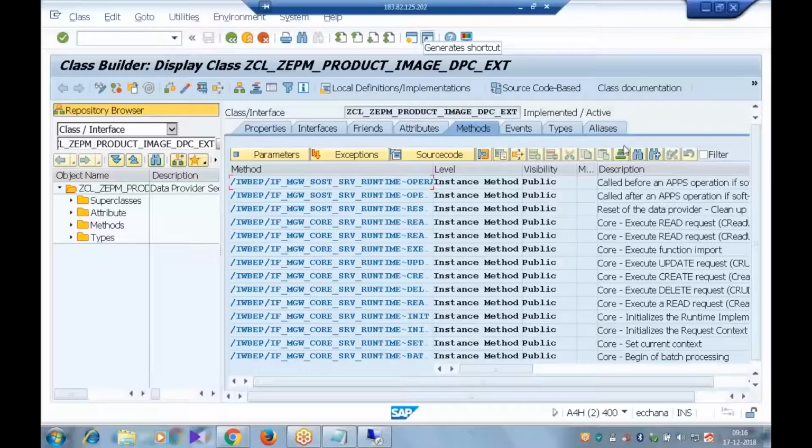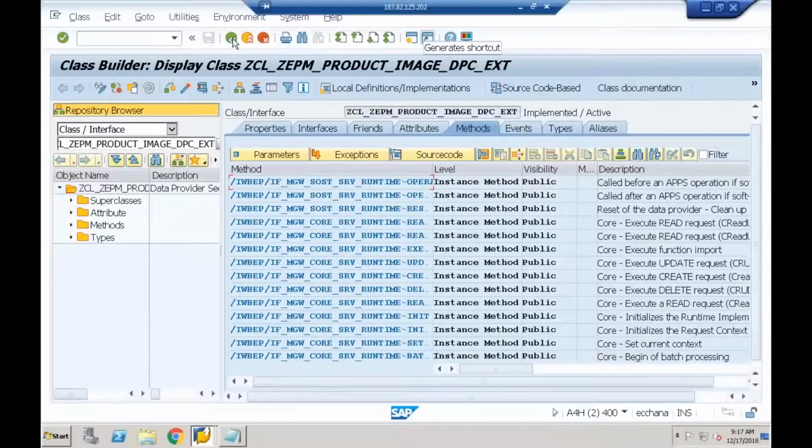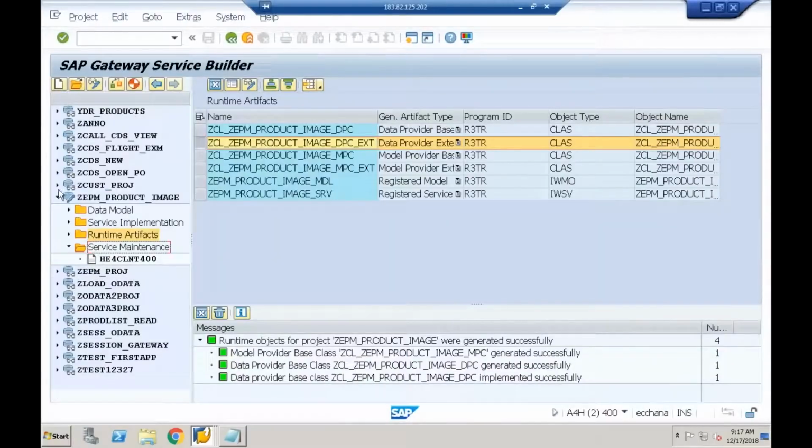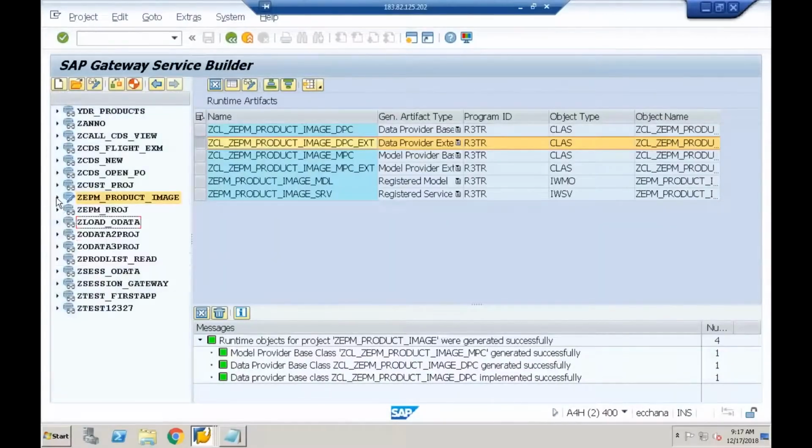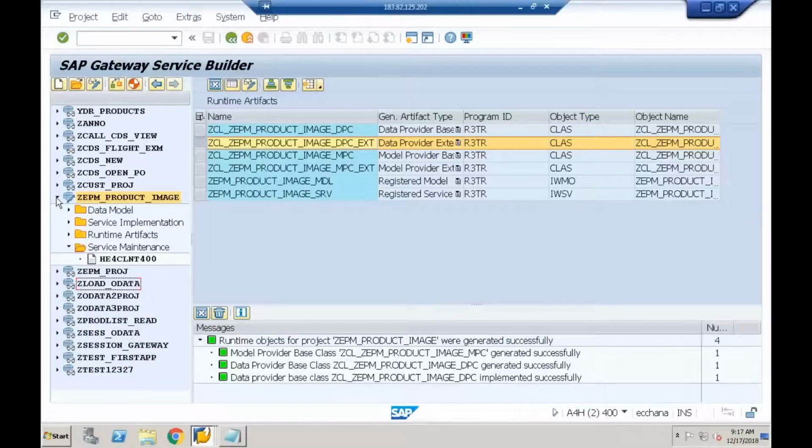Yeah, Devashish, tell me. Sir, when I practice in my local system and register the OData, at that time I am getting one error: alias is not found. Alias is not found means the basis consultant has to configure that. First of all, you tell me whether it is a rental system or your company system. It is my company system.